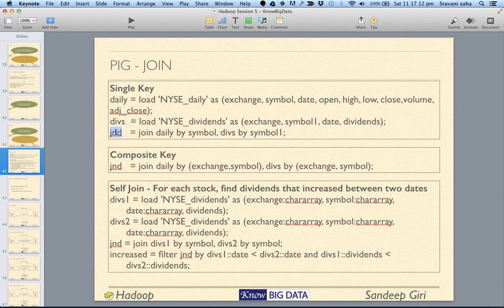It will result in the data set which will have these columns plus these columns, and all those rows will be together from this side and this side where the symbol matches, symbol and symbol 1 are matching.